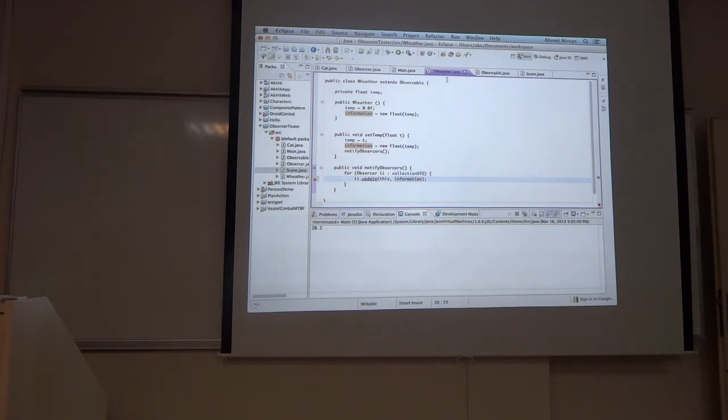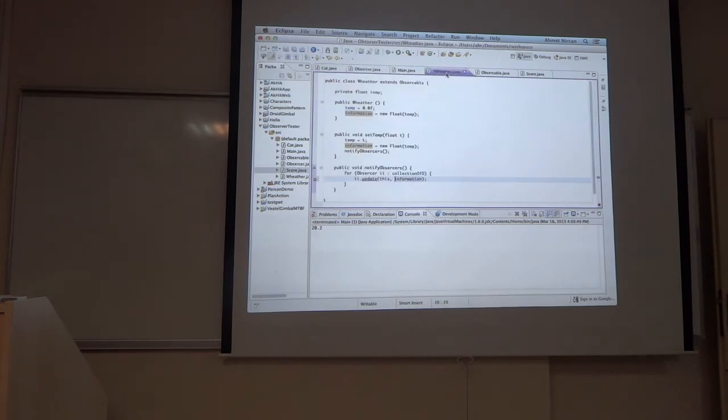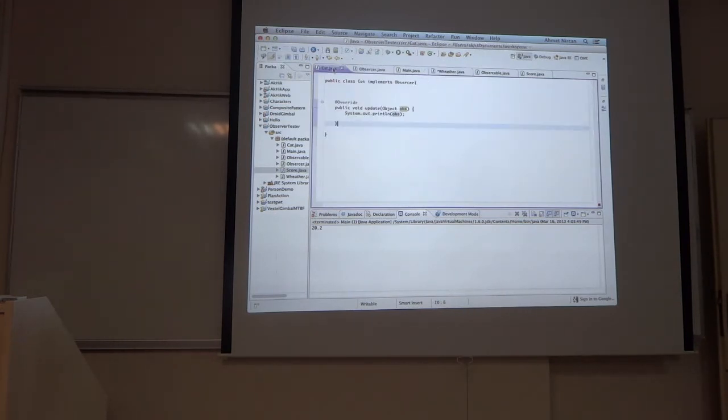So what happens is this. What was your name? Halil. Halil says that in this case we will be able to make the cat be aware that it is the weather that it is receiving in this update. So in here it will be like this.